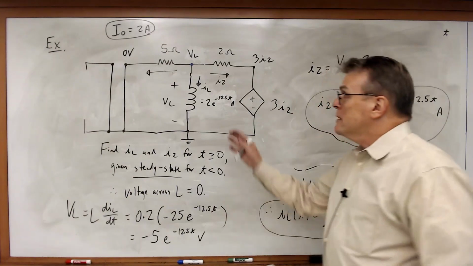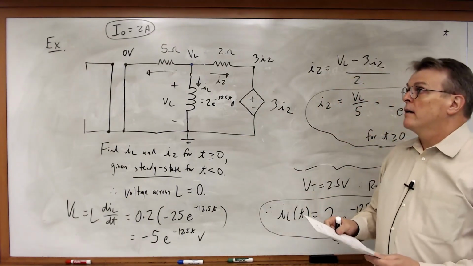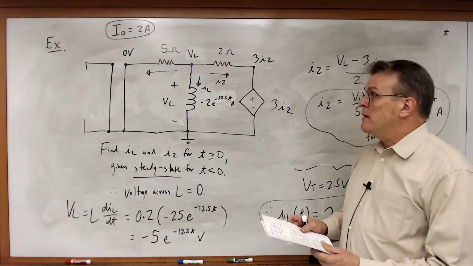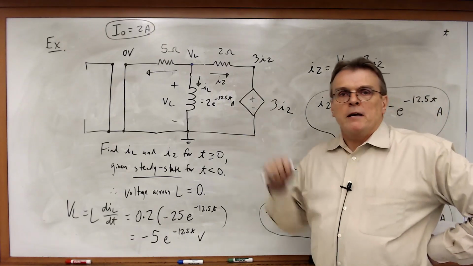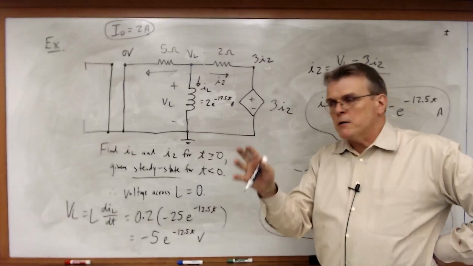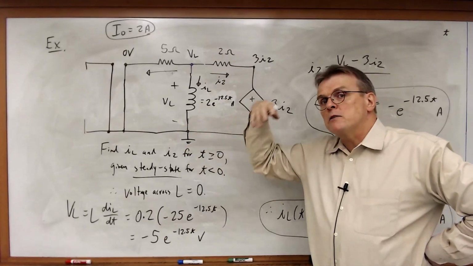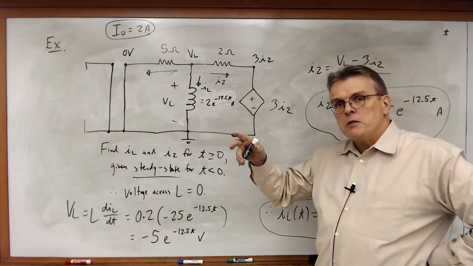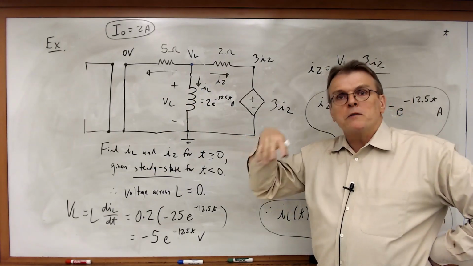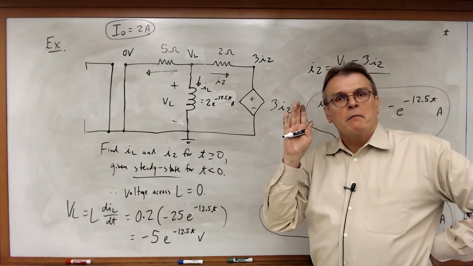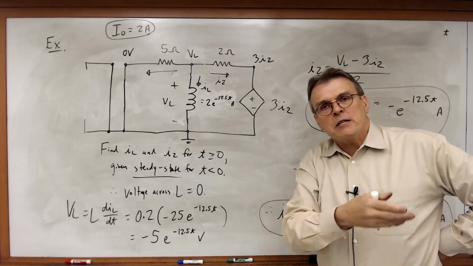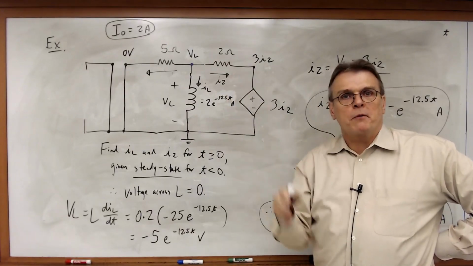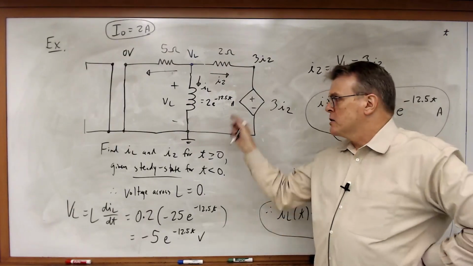So we now looked at examples for RL and RC circuits, natural response. So what we're going to do now is move on to the next step. We've looked at natural response where we have a source and we set an element to an initial condition and take the source away. Now we're going to look at situations where we start off with a 0 initial condition and add a source, and then see what happens as the inductor or capacitor charges up, absorbs energy. So we'll look at that next time.